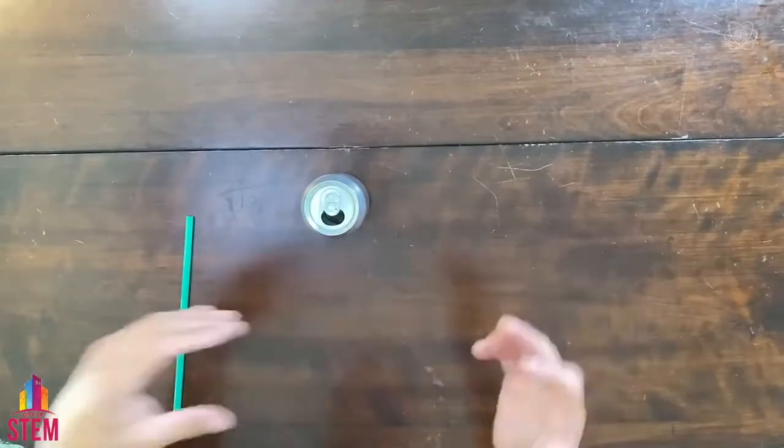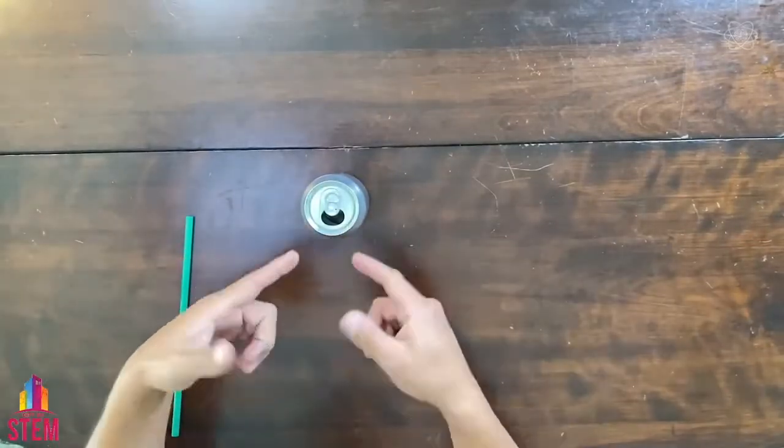This is a magic soda can. No, just kidding, it's just a regular can, okay? It's empty. But right now, when I set it on the table, gravity's holding it down, but we have equal air pressure on this side, and even inside, because it's open. It's equal on all sides, which is why it's sitting still.